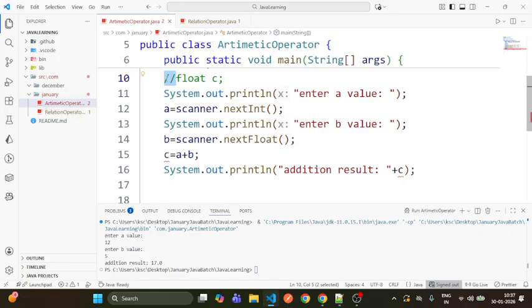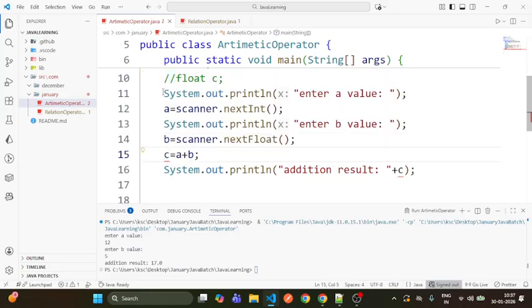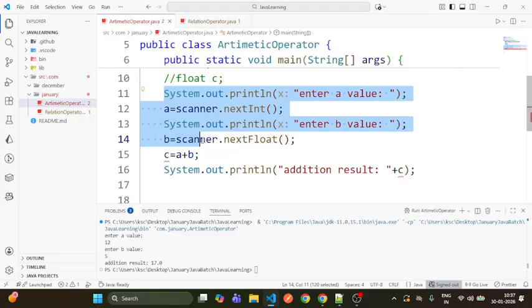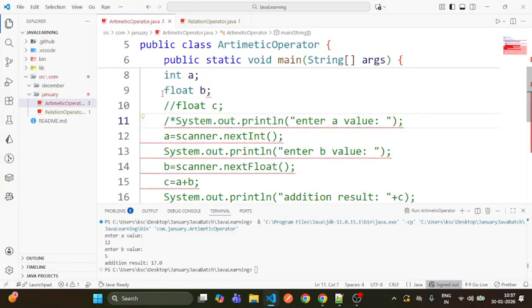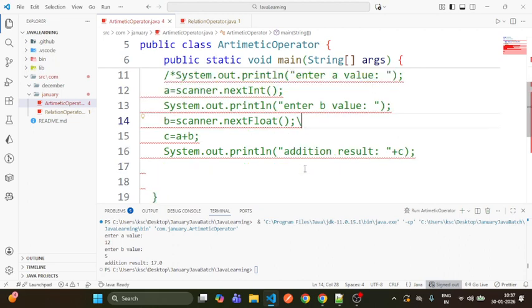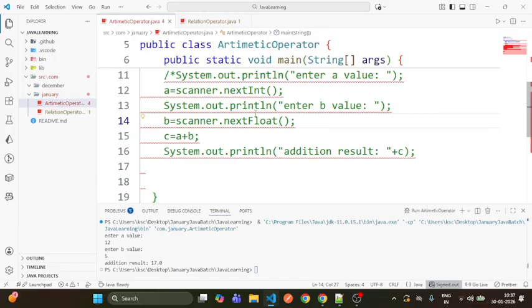And a multi-line comment means suppose you want to comment all of this, multiple lines. You can use slash star and star slash. This is a multi-line comment. Two types of comments you can use.